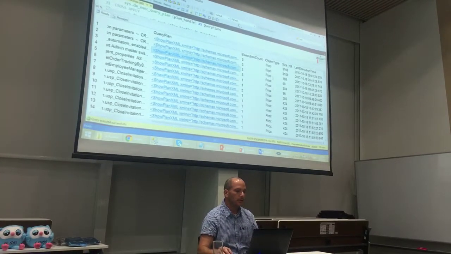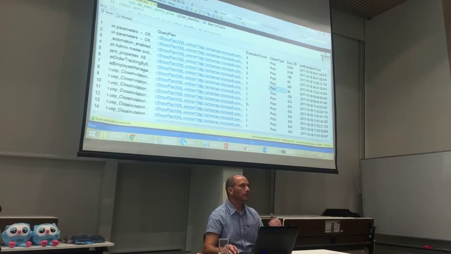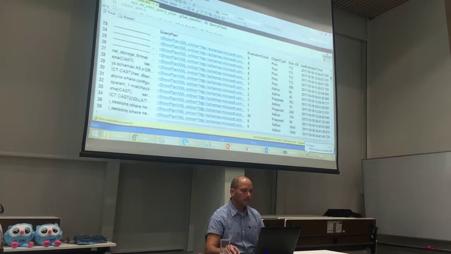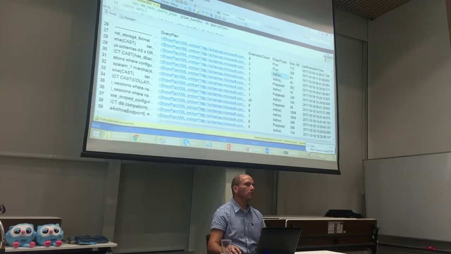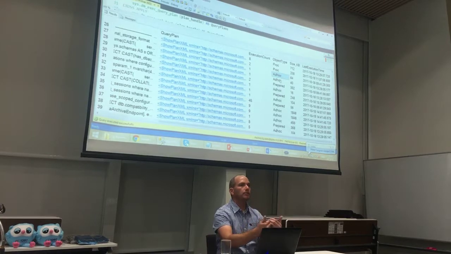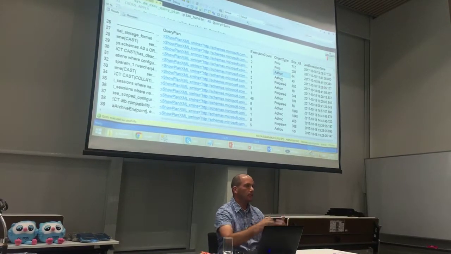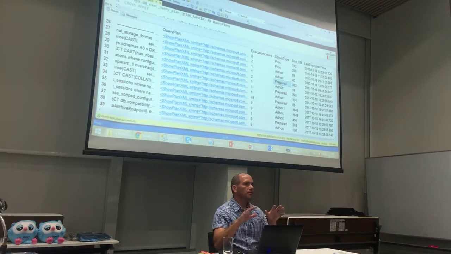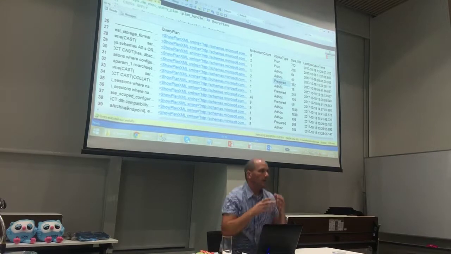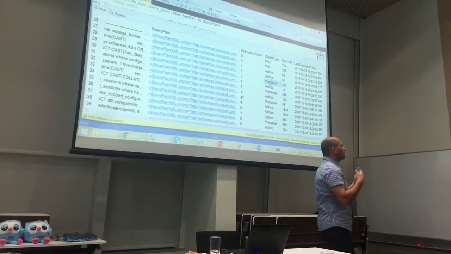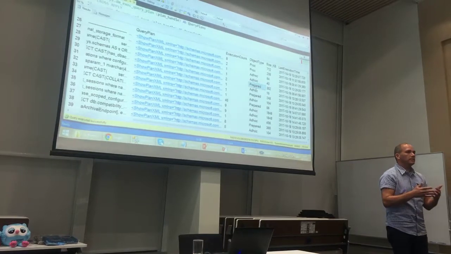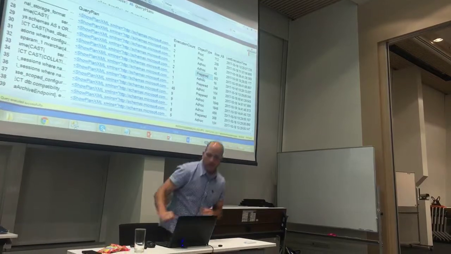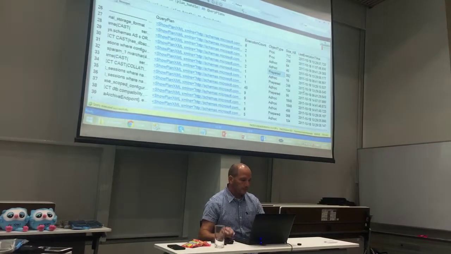We can also see the object type. In this case, all of these are procedures, stored procedures. So we have an execution plan of a stored procedure. We also can see here some ad hoc plans. Ad hoc plans means a query that I send from the application. It's not a procedure, I send a query, it's an ad hoc. We also can see here a prepared plan. It's not a very good choice of terminology, but a prepared plan actually means a parameterized plan. A query with parameters. Okay, we'll see that later. So when I see prepared, I know that there are parameters involved. We see the size, we see the last execution time.